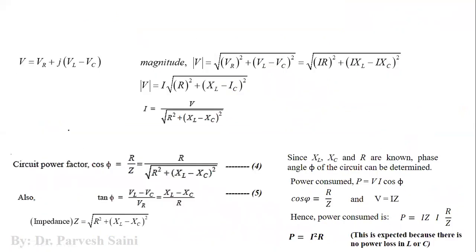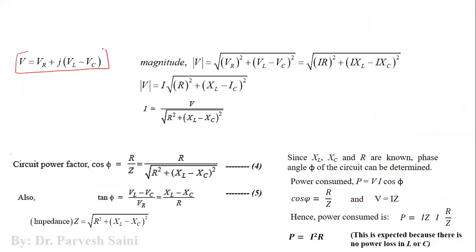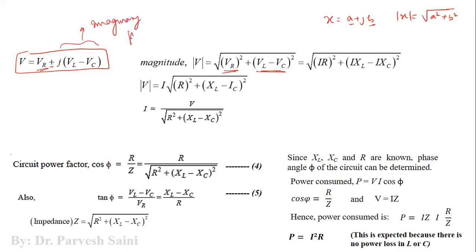Now let us come here. In this, as you can see, we have taken V as a complex number, so either it can be plus or minus, both. So the magnitude can be obtained by, now how do we calculate the magnitude of any complex number? If x is a complex number, a plus jb, the magnitude of x is equal to the square root of the square of the real part plus the square of the imaginary part, right? So this is what we have done here also. We have VR square, and then we have the imaginary part, and this is the real part.